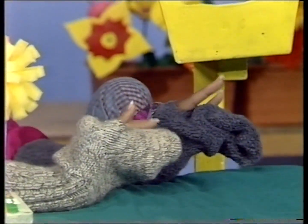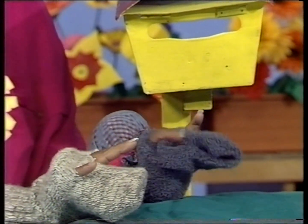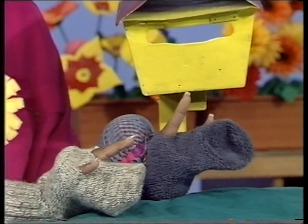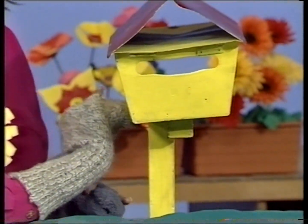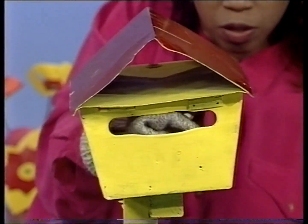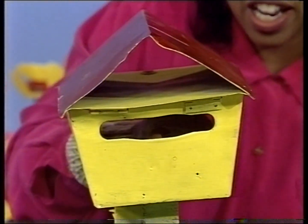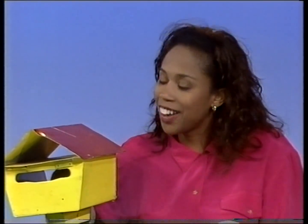So off they slithered until they came to the letterbox. There you are. The perfect house for a slug. Letterbox. Oh, thank you. So up, Schlump slithered into the letterbox. It was nice and warm, so he lay down and went to sleep. But in the morning, when Rosie came to fetch the letters out of the letterbox, oh, yuck! Oh, a slug! No, the letterbox wasn't the house for a slug. Poor old Schlump. Out he slithered.